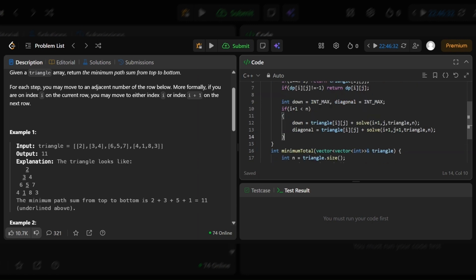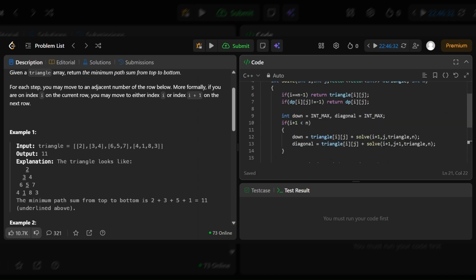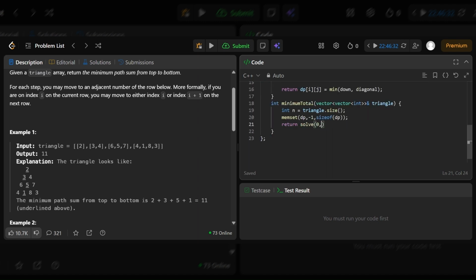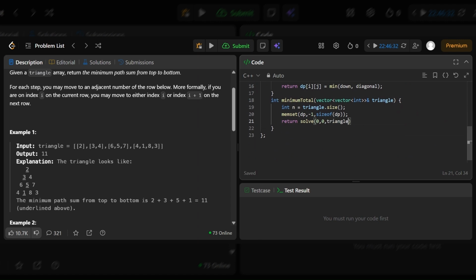And we will return dp of ij as minimum of down comma diagonal. Cool. We'll pass solve function for 0, 0, triangle and n.